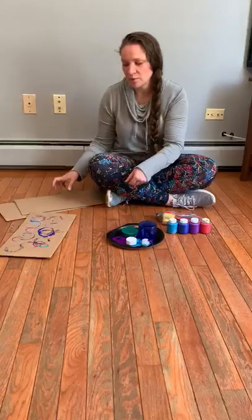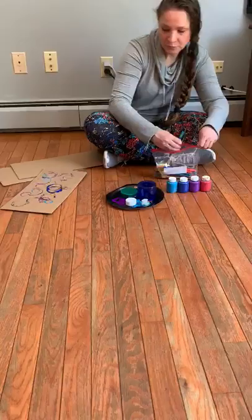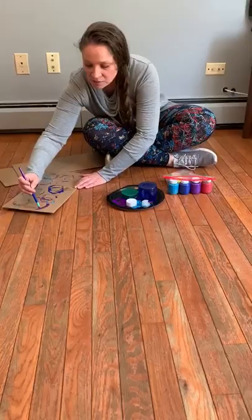And then if you really want to make a picture with them, there are so many different things you can make with circles from your lids. You could get a paintbrush if you have one at home, and you could turn your circles into things — like if you wanted to turn your circles into a flower, you could do that with your paintbrush.